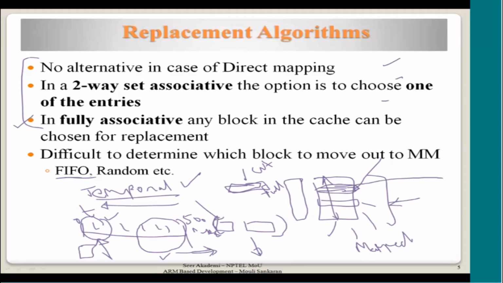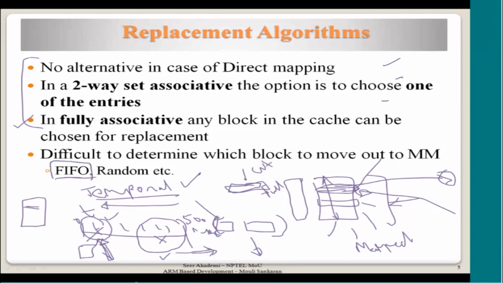So if I take it back and fill it with a new block, I am not going to encounter a miss looking for this block again immediately. This is only an assumption. Please remember, nobody has written it in a contract or signed an agreement that this block will never be used in the near future if it was used a long time back. Nobody is giving you any assurance. But this is the best probability. It all works on probability. Most probably this is not going to be used, compared to the blocks which have been used very recently.